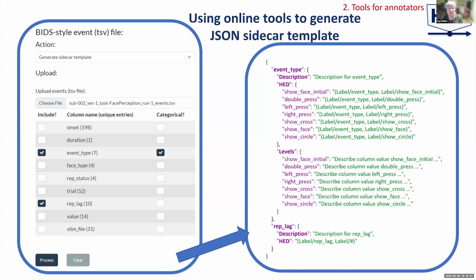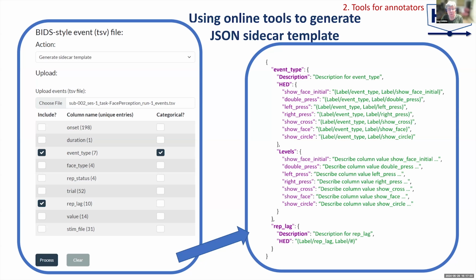Now, as you see, the levels is also a second level item in the dictionary. And this is where BIDS expects you to put descriptions. And as we shall see, descriptions are really important. So even if you're annotating in HED, it's very important to give a good description of each event. And that will be useful in several ways, as we shall see shortly.